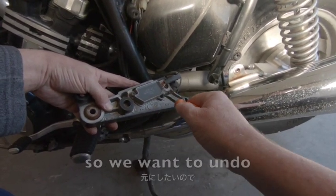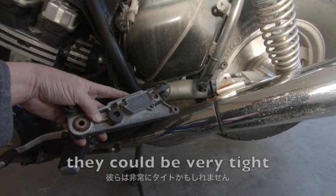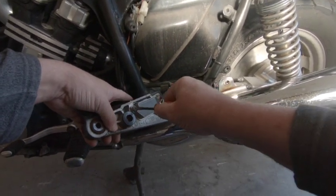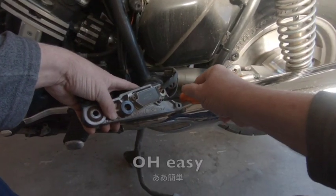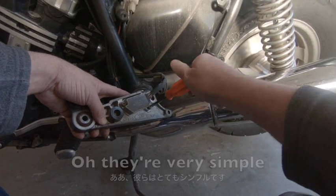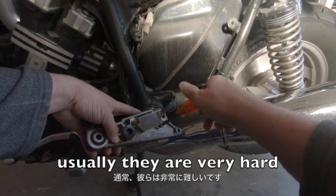So we want to undo these two screws here. They could be very tight. Take this off and then we'll put the other one on. Oh, easy. Oh, they're very simple. Usually they're really hard.